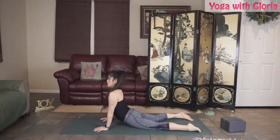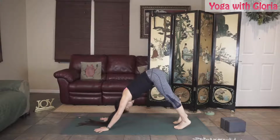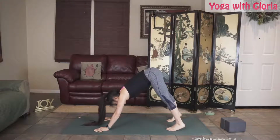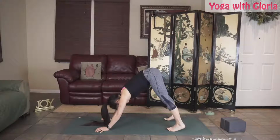On your Cobra, roll your shoulders back. Downward facing dog. So you can take a shorter downward dog, meaning you can walk your hands closer to your feet or your feet closer to your hands.